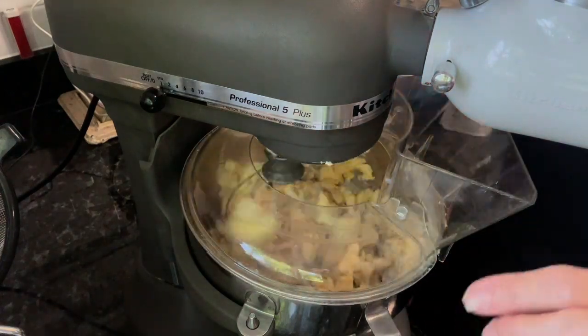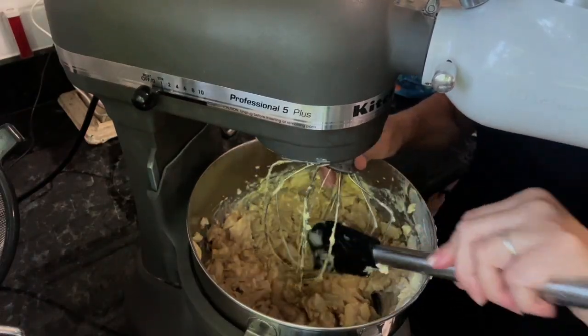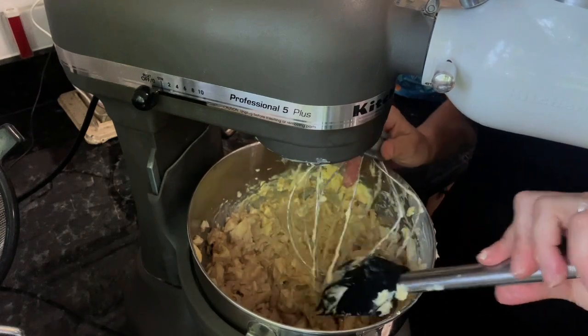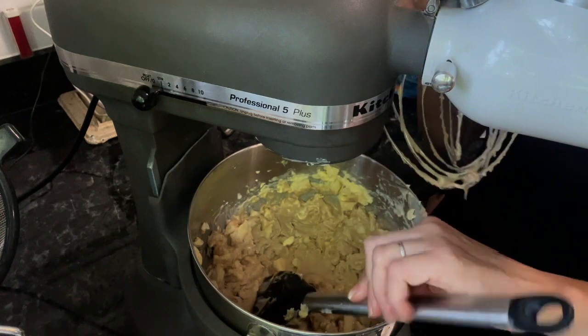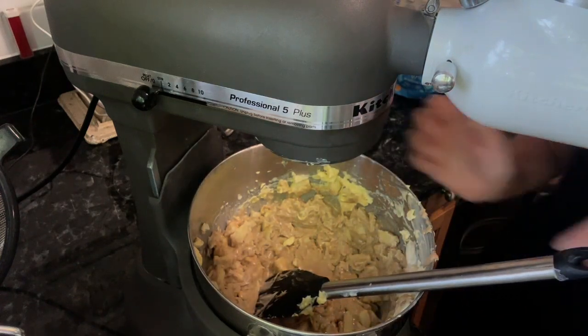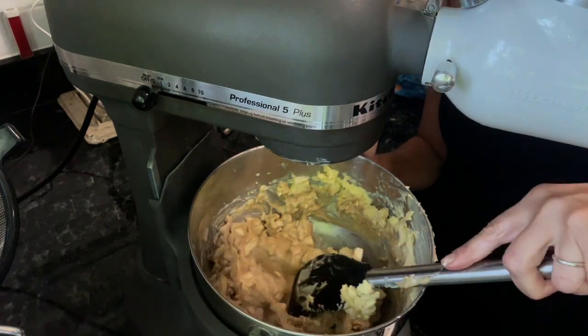So you want to put it in the oven at 375 degrees. Make sure that oven is preheated, and you're going to cook it for about 30 minutes. Now I do have a gas stove, so that's going to fluctuate. I would watch it after about 20 minutes, but you want the center of the muffin to kind of spring back. So make sure that happens and you know they're completely cooked.